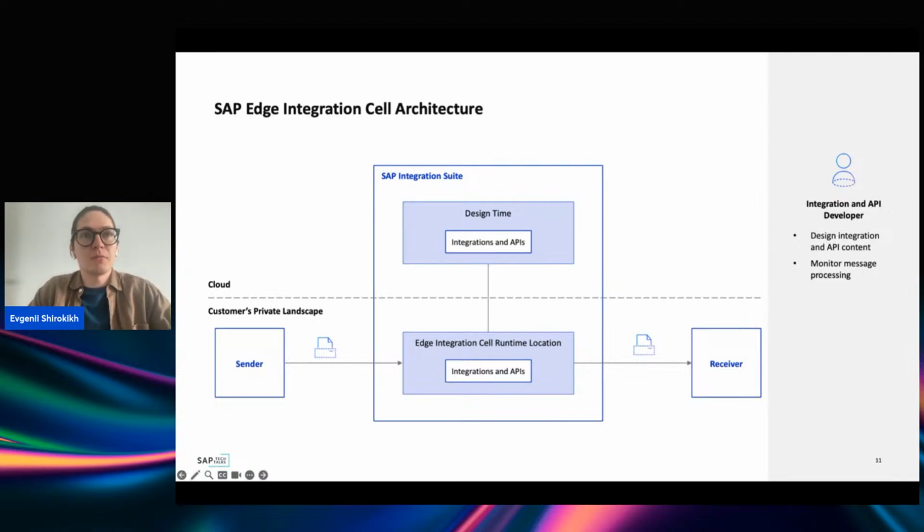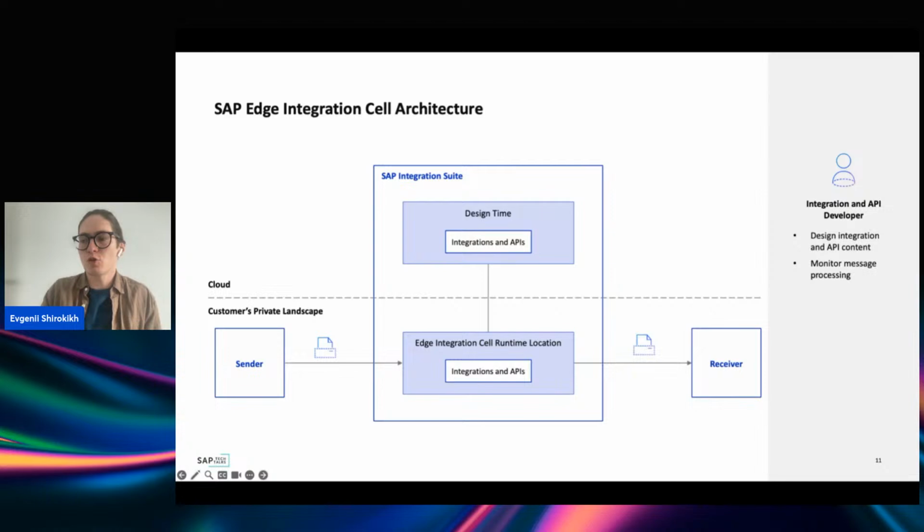And again, the design time stays in the cloud. It stays within the SAP Cloud Integration or API Management. And the only thing that's different from a regular flow of developing such artifacts is that deployment goes, instead of the Cloud Engine, into the Edge Integration Cell. What it means for development teams is that we don't need any new developers or any new skills for that. It's the same SAP Cloud Integration CPI developers who are trained to develop such things. The only difference in their action is that they deploy it in another runtime.